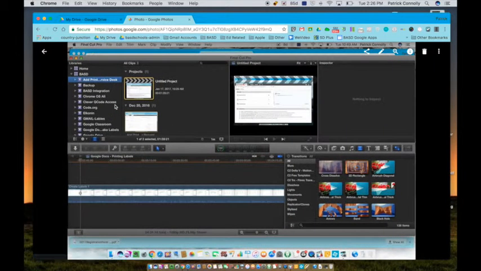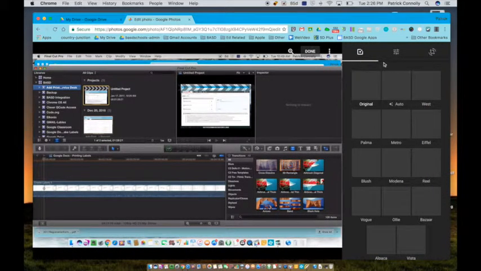What happens, it comes up in a brand new window and I have these little buttons on the right hand side. This is share, this is edit, this is zoom, and I can get information on it, of course, trash. Well, I want to edit it. When I click on edit, I get a whole new slew of tools that I can work with.